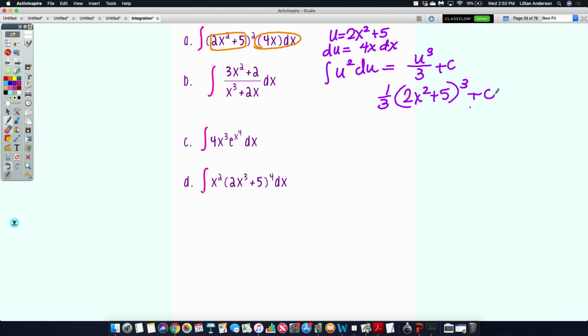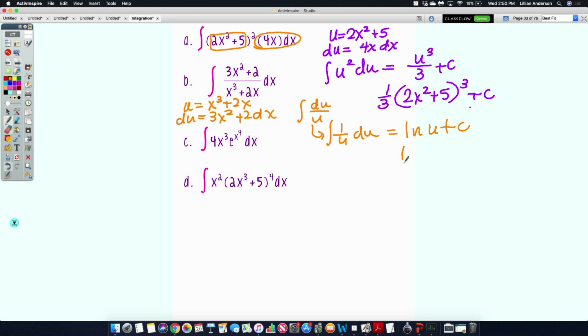Okay, so you want to identify what is your inside function. What is the function that you're going to take the derivative of? The denominator, right? Sometimes. It really depends on what you're given. In this case, what is u going to be? The denominator. It is because what is the derivative of x to the third plus 2x? 3x squared plus 2. And as you can see, isn't that the numerator? Yes. So then this turns into basically du over u, which is nothing but 1 over u du, which is what? What's the antiderivative of that? ln.